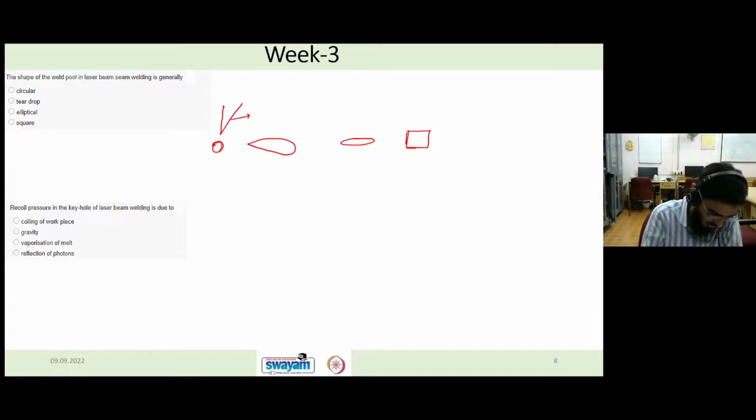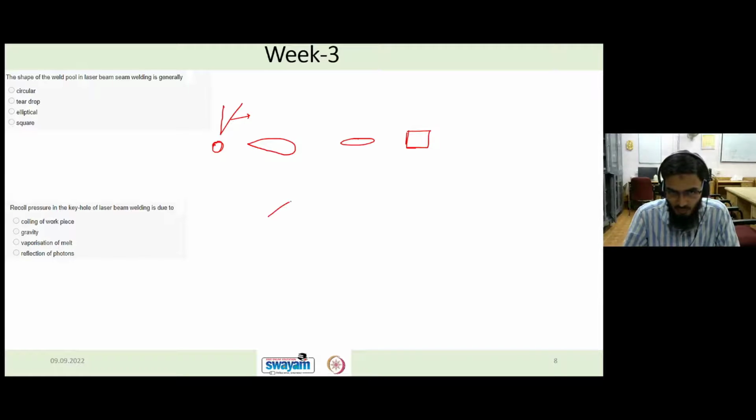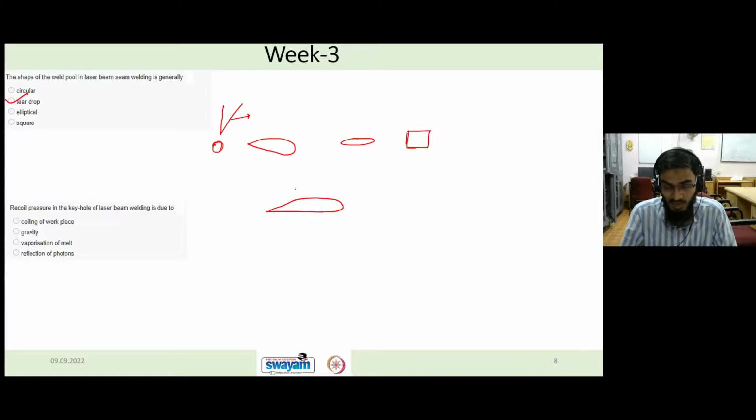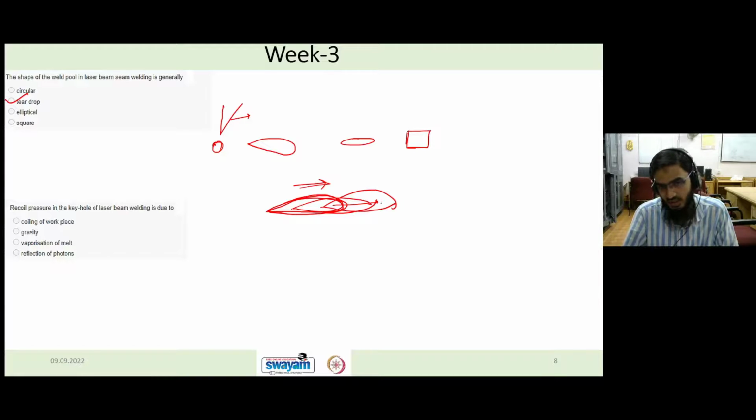Yeah, so as you said rightly, the shape of the molten pool will be teardrop, like this, in case of laser beam welding. Correct. Since you have a very high energy beam process, plus it allows you to move very fast, the weld pool shape will automatically become a teardrop. This is coming from the speed. You are moving from left to right, so the weld pool will be moving like this. For a certain time it will be like this, after some time like this, and so on. It will keep on moving, and the metal on the left side will be solidifying and the right side will be melting.